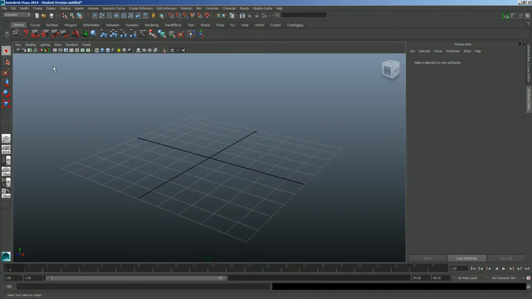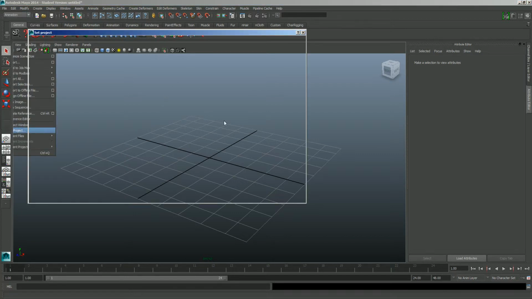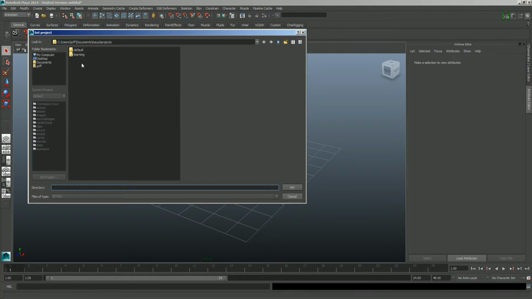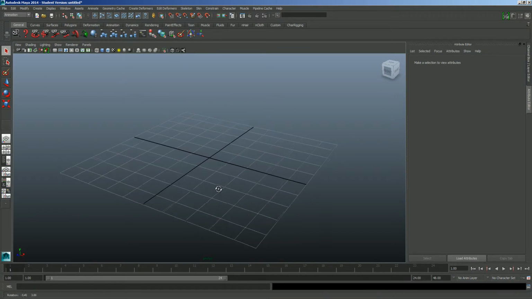So in Maya, I'm going to first make sure I've got the right workspace. So under File, Set Project, because I know I already have a project folder set up. And here we have, yep, you can see this is the default project here. So what I need to do, just go to, in this case, my computer, the hard drive, and choose this folder here. Set. So anything I load up now is going to reference that folder, that file path, and anything within those folders.